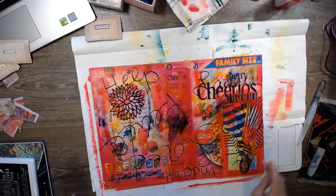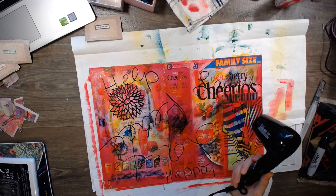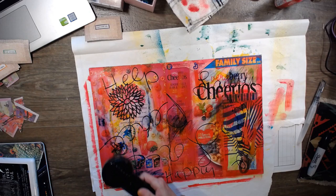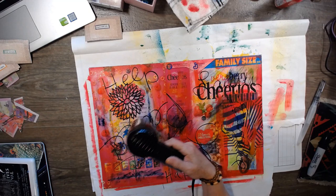We got a stamp pretty soon. Oh, that's what we could have done. We could have painted with ink. We could have stamped. But hopefully we'll get some stamping down here too. Some more collaging going on. That would be great. When we get done with this, you're not going to recognize it's a Cheerios box, or at least that's the idea.